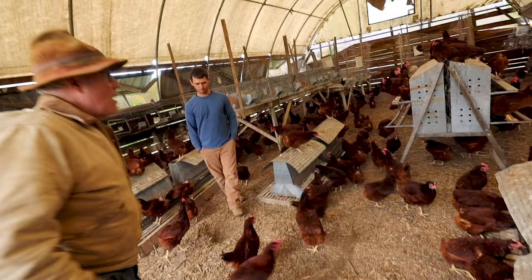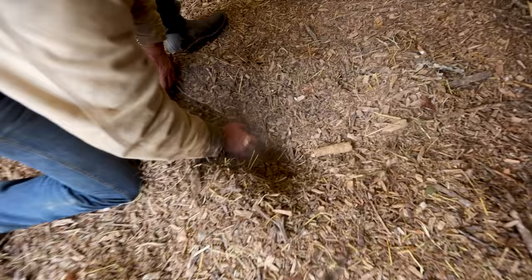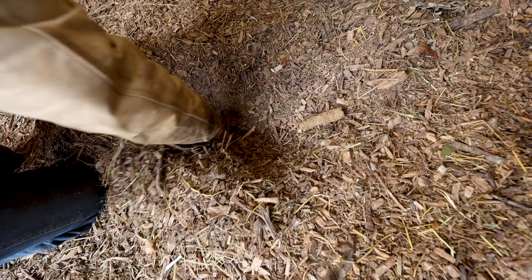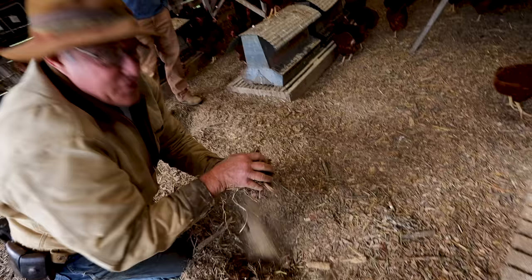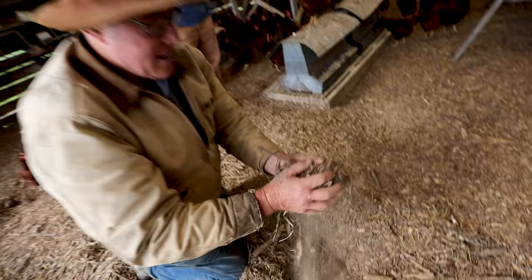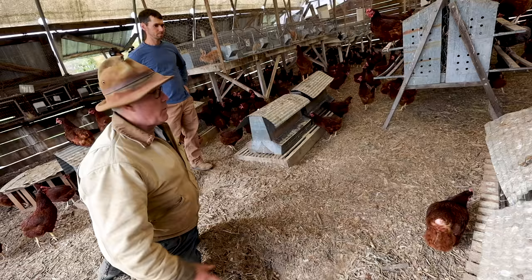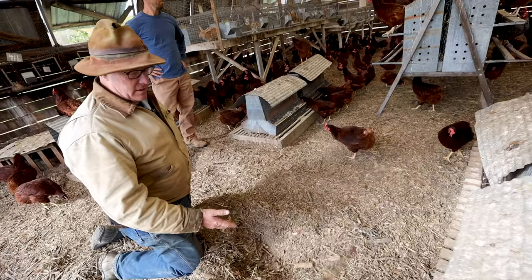Well, what's going on here is, first of all, you start with deep bedding. Wow. It's 18 inches. It's way down there. But here's what I want you to feel. That's warm. Whoa. So this whole thing is actually a very, very gentle composting going on. It's not even wet. But that's the microbial activity that's going on in the bedding.